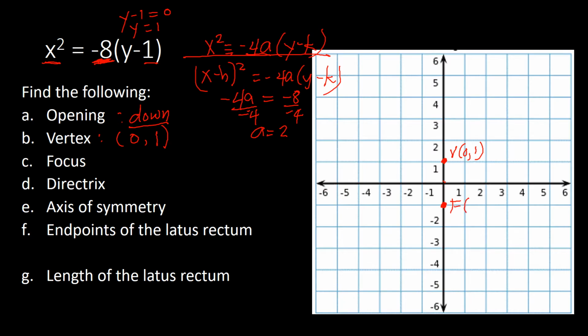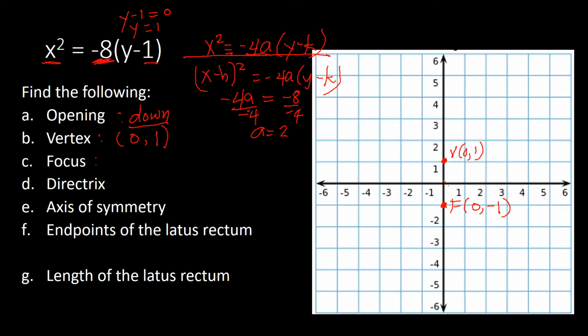The x is 0, because we do not move across from the 0. So this is now 0, and then our y here is -1, because we moved from our y, which is equal to 0, down 1 unit. So we have that one as -1. So again, if you are having trouble identifying the coordinate, then you have to really practice identifying the coordinate so that you will be able to have the correct answer for the focus and the vertex. Otherwise, if you don't know, then that will be incorrect.